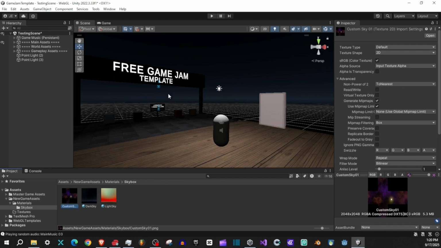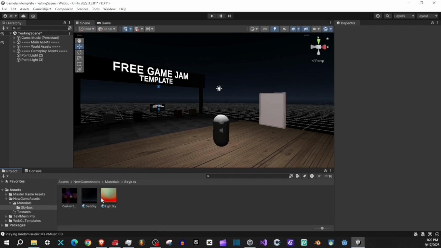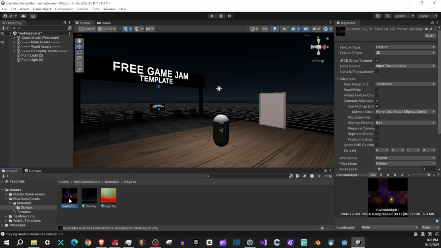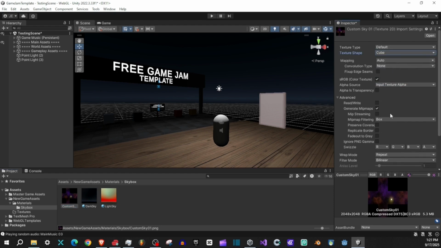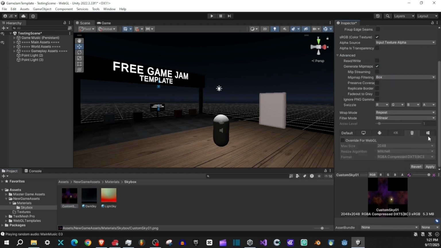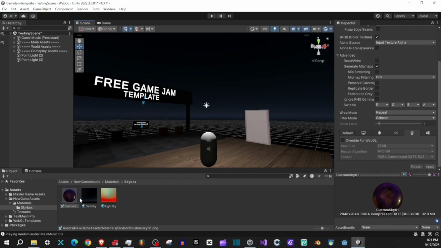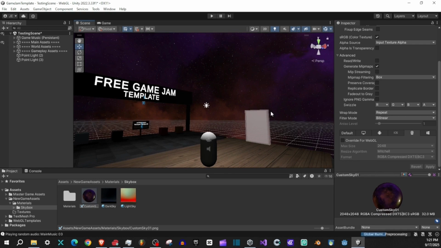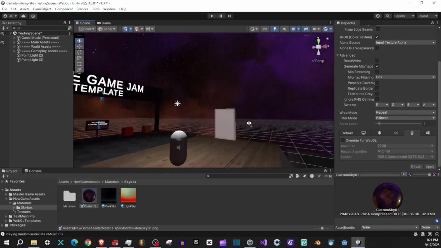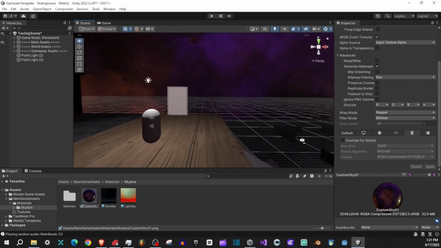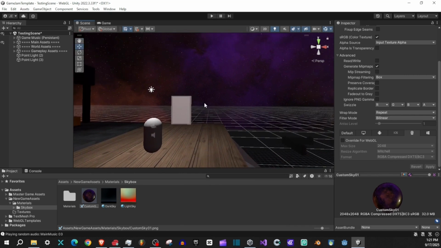And then I need to do one more step before I can drop it onto my scene. So I'll need to select this, go to the top right here. So with this selected, not these, but the one we added, the custom skybox, we'll change this 2D to cube. And then we scroll down at the bottom and hit apply. And this will finalize it so we can drop it onto our sky. And now we have a custom sky that we can use. And the final step we could do is add a script to this to rotate it.